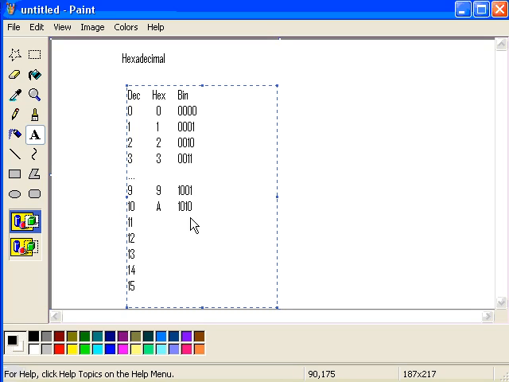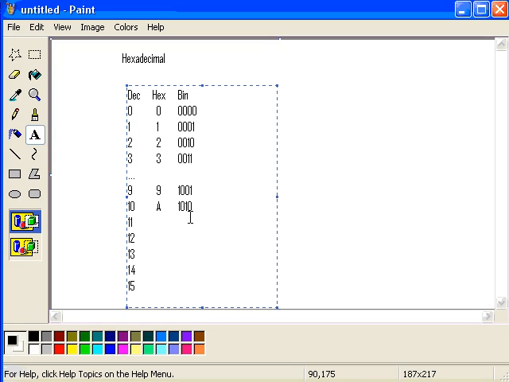Since we're only going to group 4 bits at a time, yet in decimal that's 16 values, 0 through 15, 0 being a value, we're going to have to use letters on the keyboard or something else to represent the 2-digit numbers 10 through 15. So they pick A, B, C, D, E, and F.